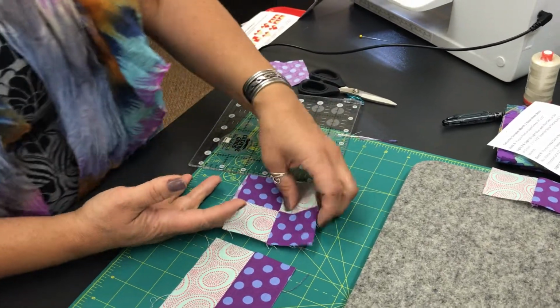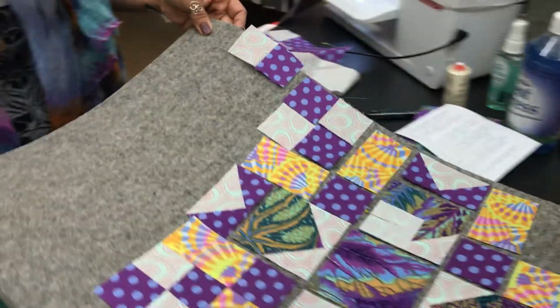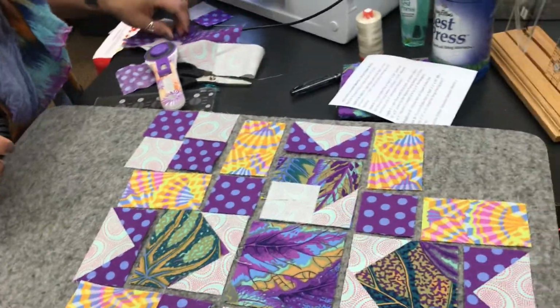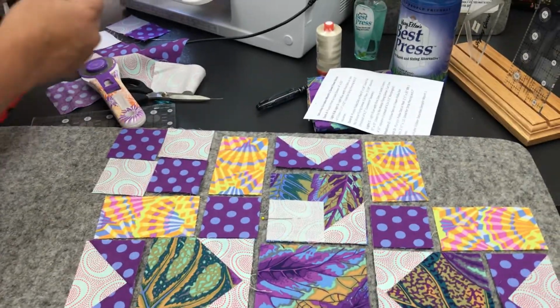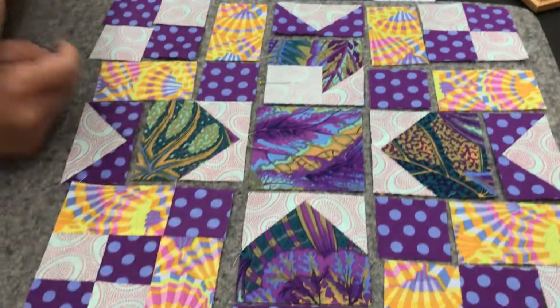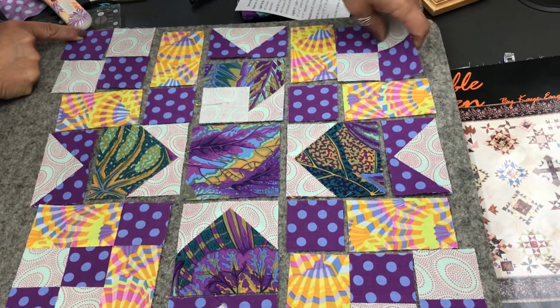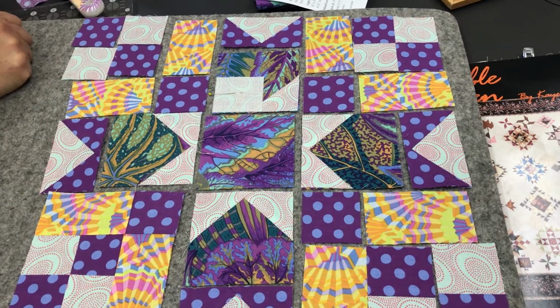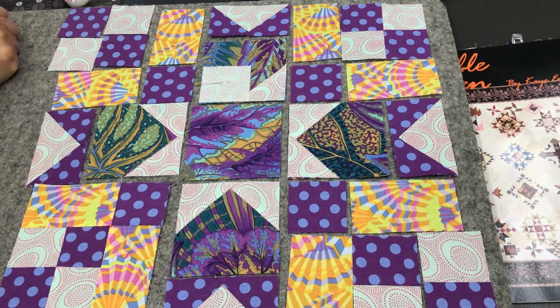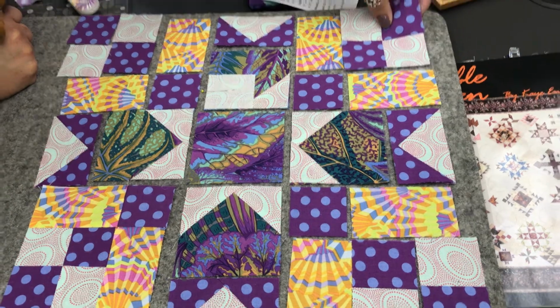They go in the corners, and I'll just bring my block right over here so you can see where those are at. When those are laid in the corners, you want them to form a diagonal line. So you just want to be careful not to twist those and get the darks in the wrong position if you want that diagonal line to really pop out. So those are your 4-patch units.